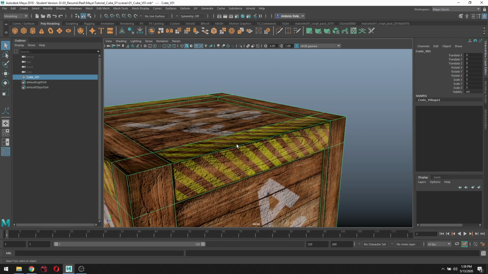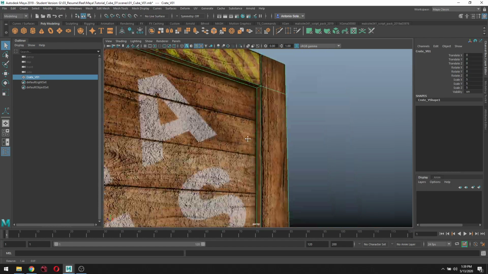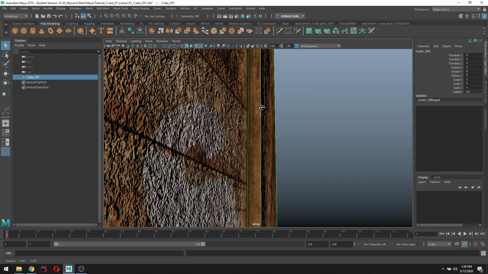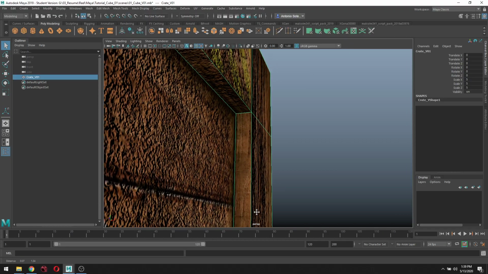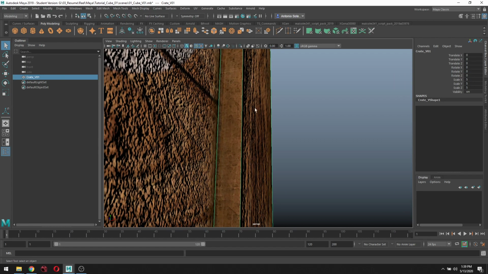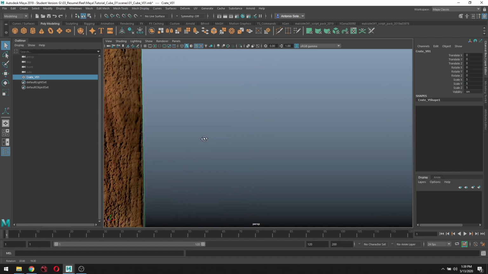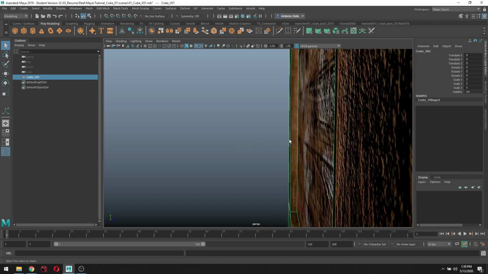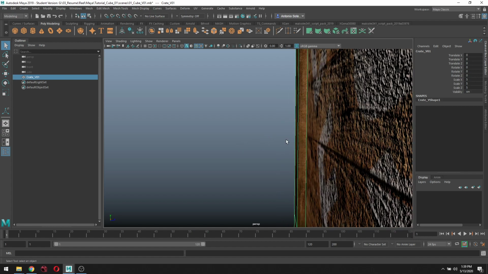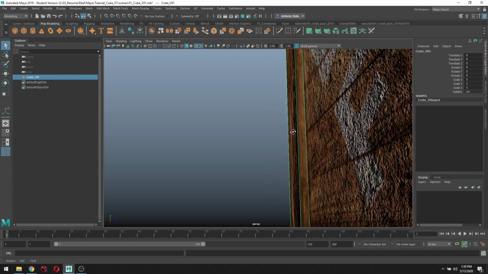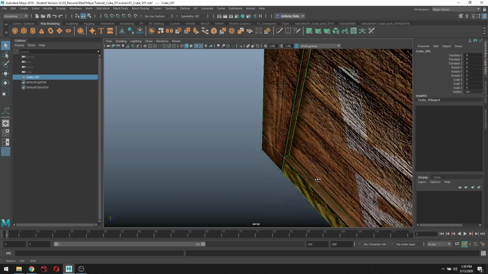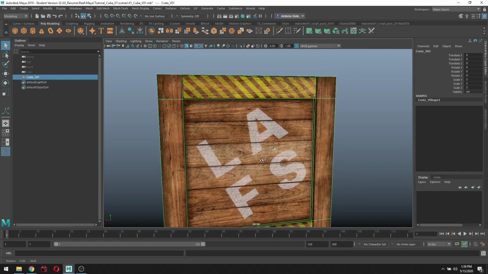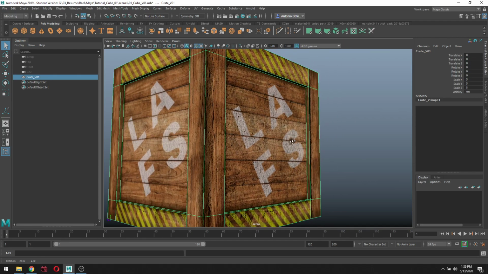And now you can inspect your object to make sure that your new faces look correct. As you can see, they all do. There is no stretching whatsoever.